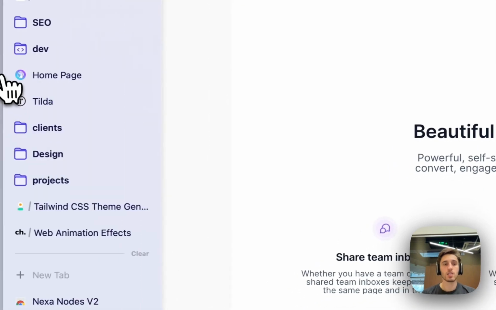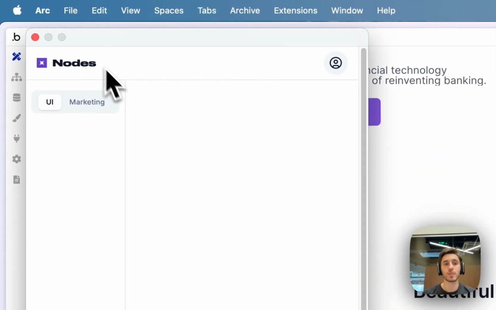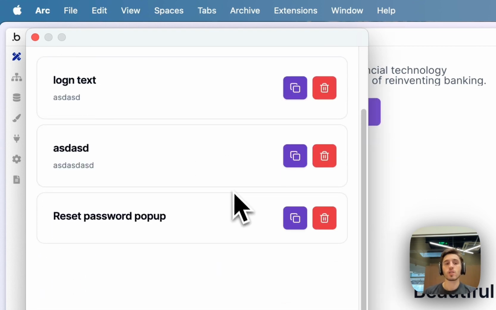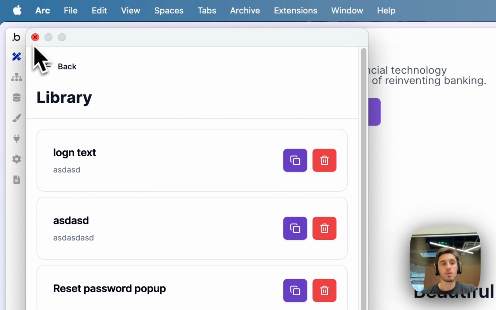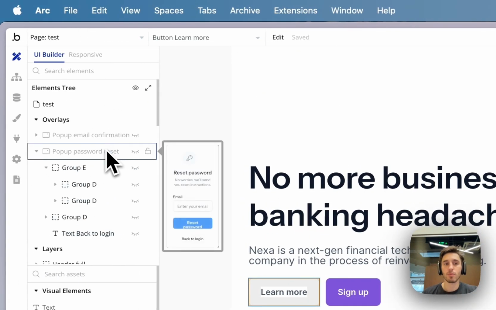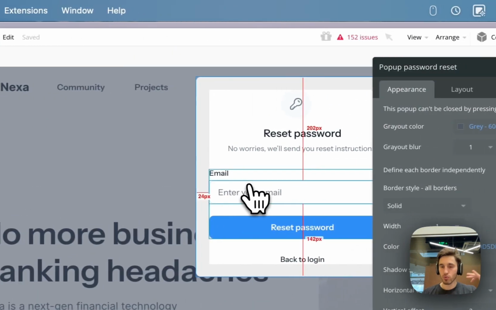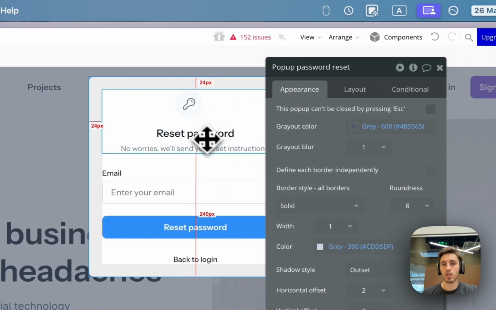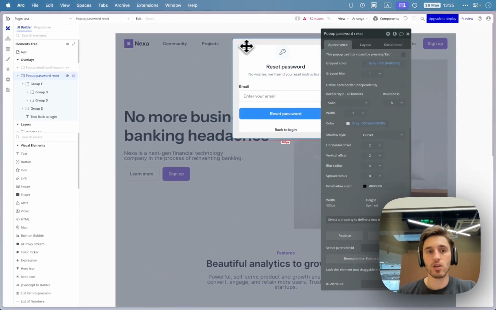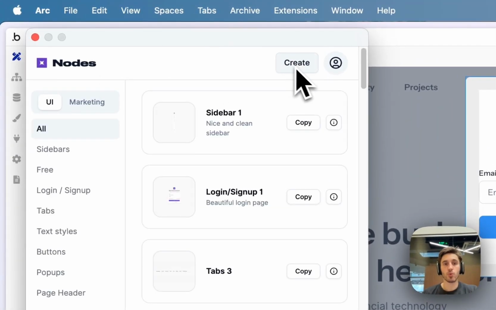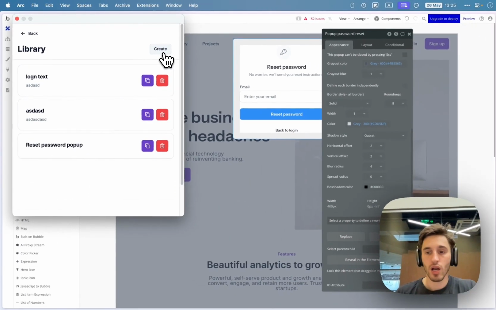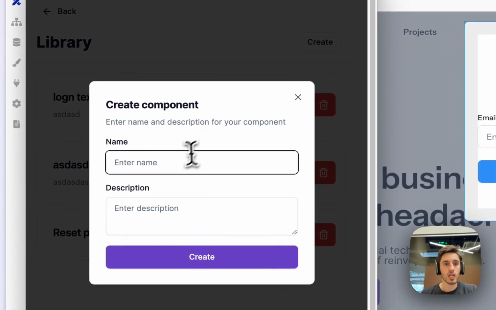One of the nice features that the extension has is the library. What is this? Let's say I'm working on the application and I have some component that I want to save for later, to reuse and build my own small library. All we need to do is copy from here, from the actual Bubble application. You copy it, then you go to the extension. You see the create button appear here, and also if you go to the library page, you will see it here. And now you can just press create, name it.